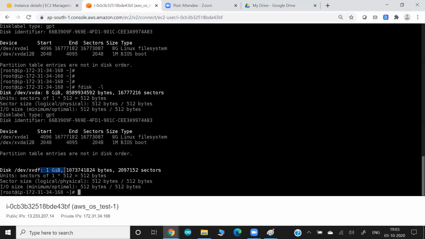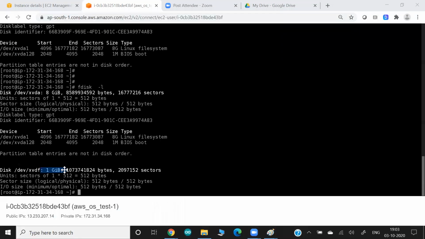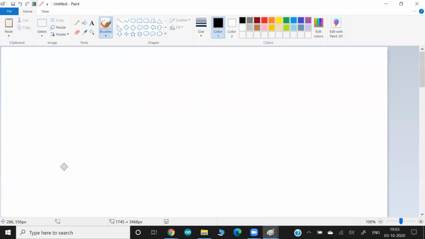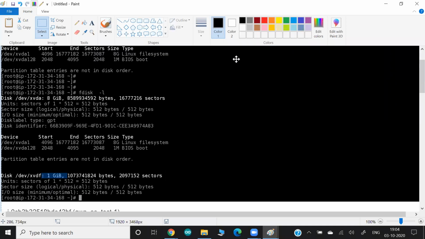Before I do this, I'm going to use some Linux commands. You guys might not be comfortable with these commands. So if you don't know Linux, don't worry about these commands. Just think I'm showing you one demo. But after you know some basics of Linux, if you want, I will share some of my Linux videos where I have talked about partitions, how to create a partition, how to store data in the partition. This is not a Linux class, but in the demo that I'm going to show you, a new hard disk has come up.